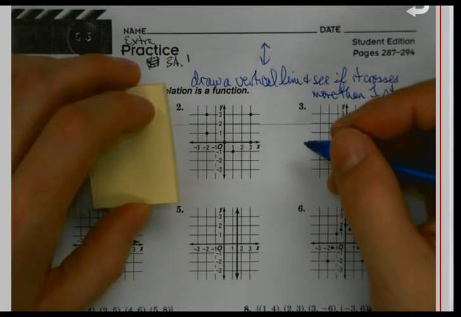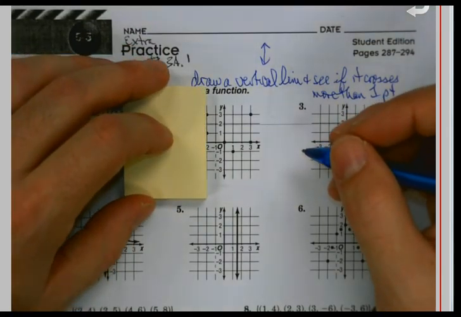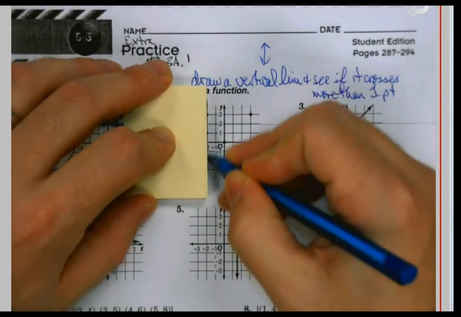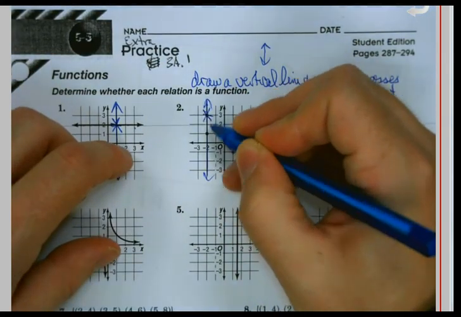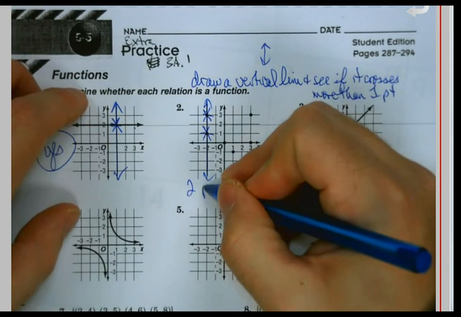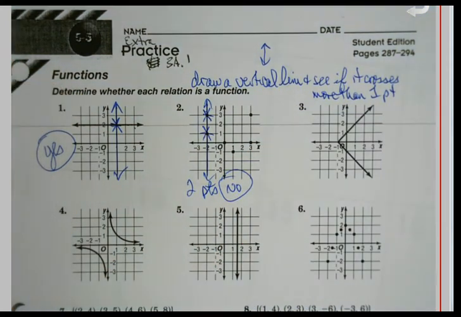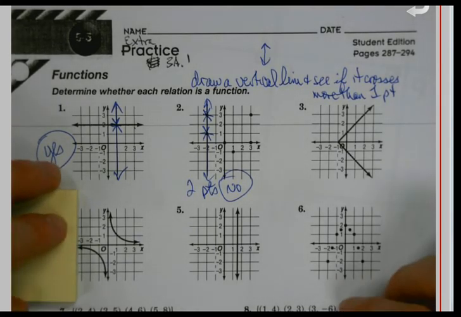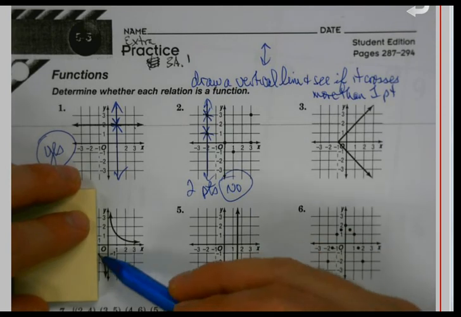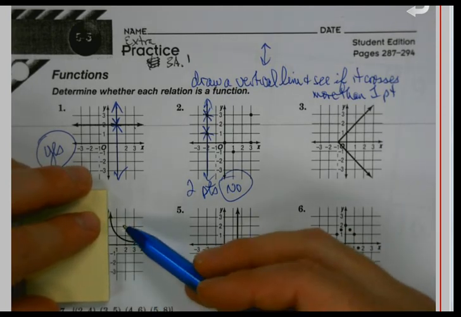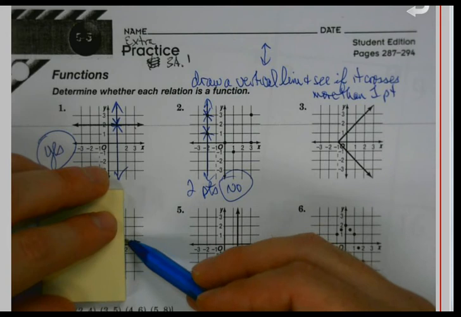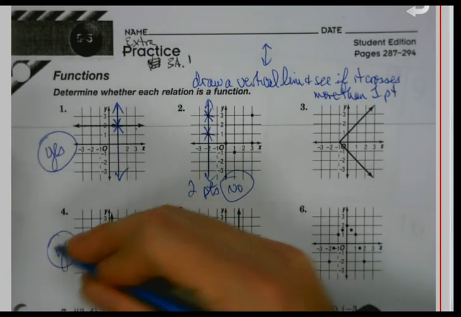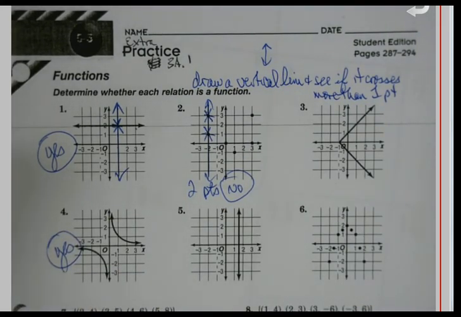However, when I go to the next one, I start to notice, well, wait a minute. If I choose to draw my line right here, it goes through 2 points. Anything greater than 1 point, when I draw my vertical line, is going to be no. So if you can find a place somewhere in your graph where it's more than 1, that's the place where you draw your line and you say no. If I can go everywhere through my graph, and everywhere I'm going through, I'm only seeing 1 point that it crosses, 1, 1, 1, 1. Okay, that's going to be a yes. So that's how we figure it out graphically.